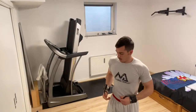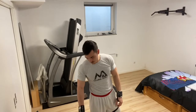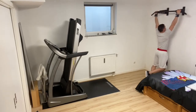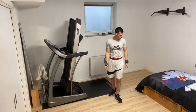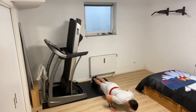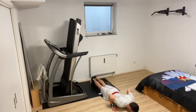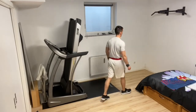Anyway, so that's it for today. Let's get right into it. Put my timer right here. And yeah, let's just go. 5 dead stop pull-ups. And hand release push-ups. That's some chin-ups.